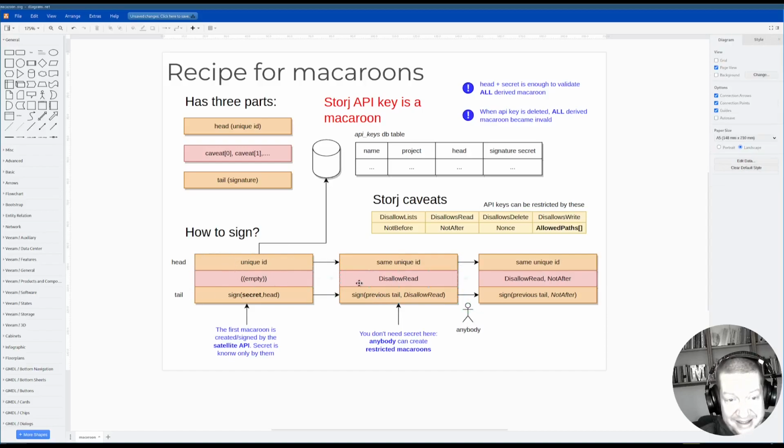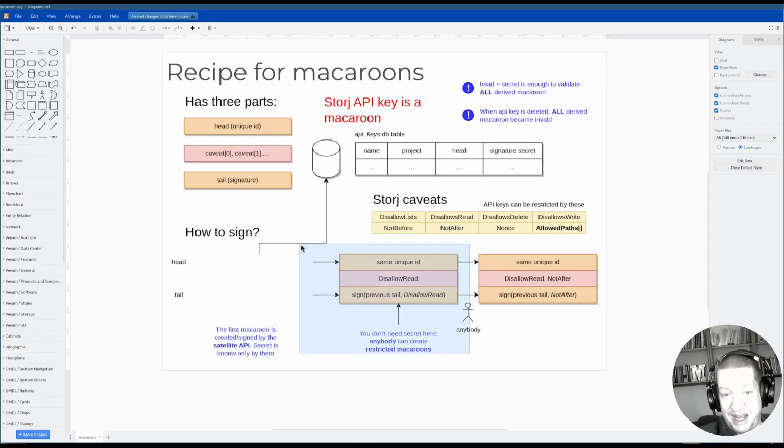If I have an access grant, I can further restrict the capability by just adding more information here and generating the signature, because I don't need the secret. I need the previous signature, the previous tail, and I need to add all of these and create the signature. So I can create this one and give it to somebody else. I can even add one more thing and give it to somebody else.